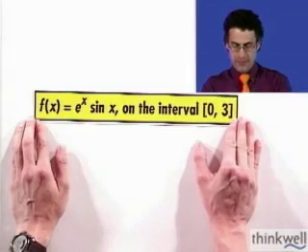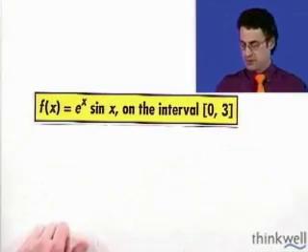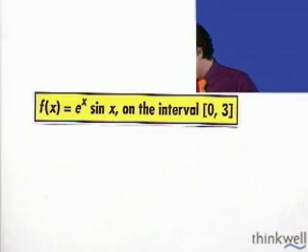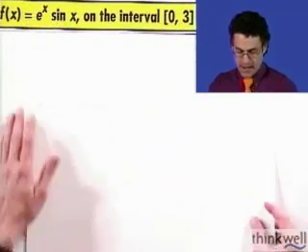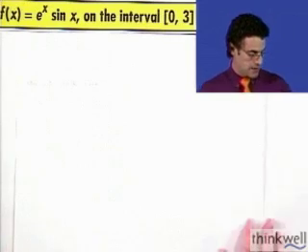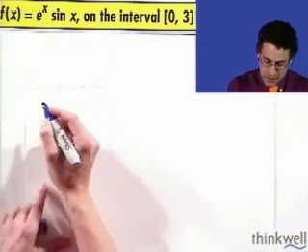All right, great. Let's take a look at an example where, in fact, it's difficult to sort of see it, but we can still do the math. How about f of x equals e to the x sine of x on the interval from 0 to 3. All right, so let's actually do this one live. How are we going to do it? Well, I've got to find the critical points. So I've got to compute a derivative. So here we go.